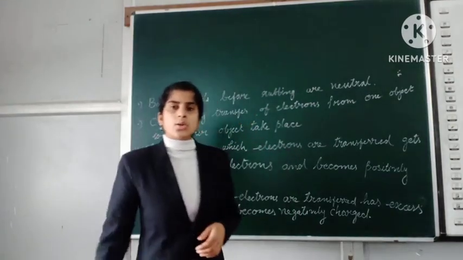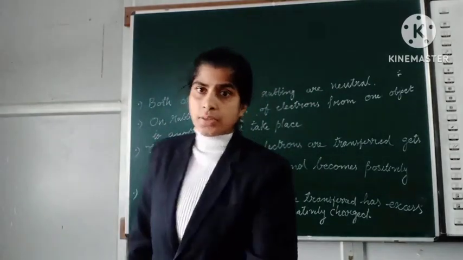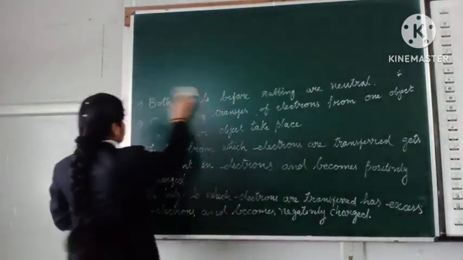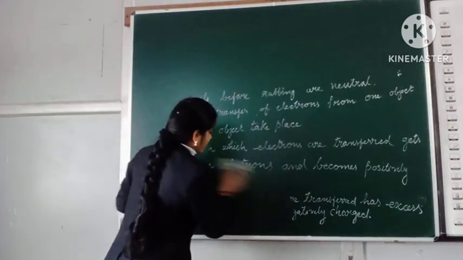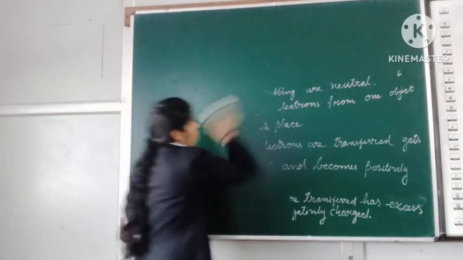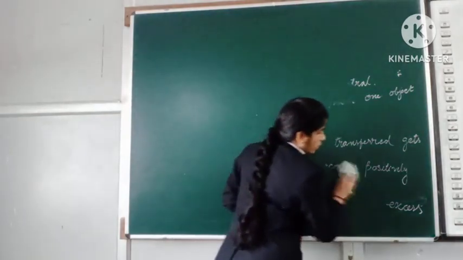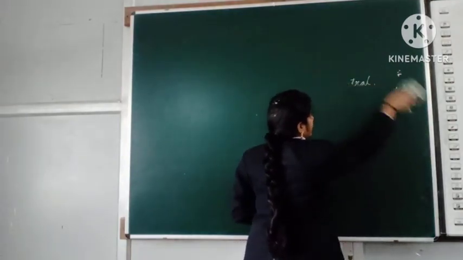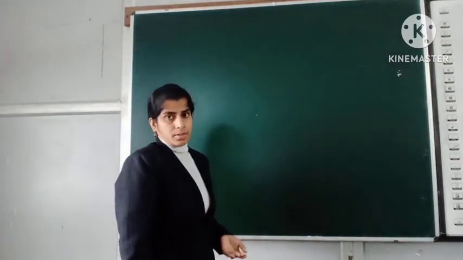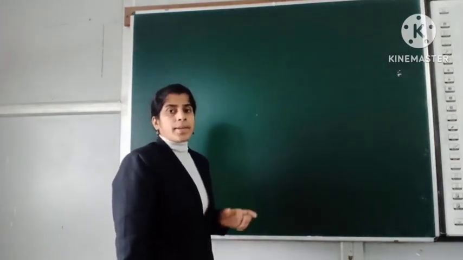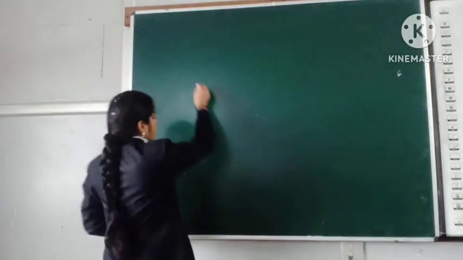Now we are going to discuss the law of conservation of electric charge. You already know the law of conservation of energy. What does it say? Energy is neither created nor destroyed. It can transfer from one form to another form, so the energy remains the same. Here also, the law of conservation of electric charge.